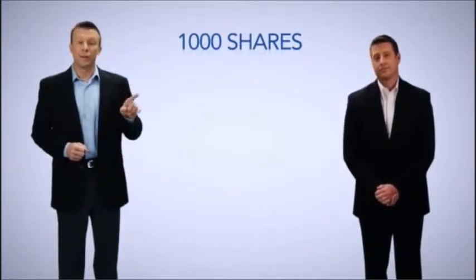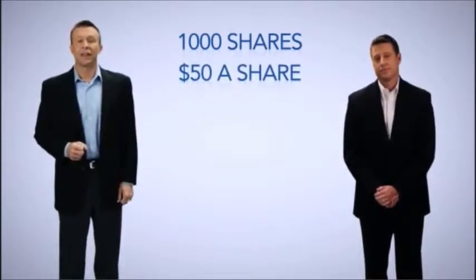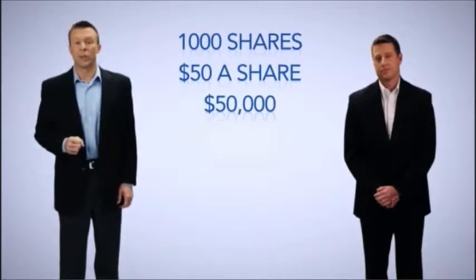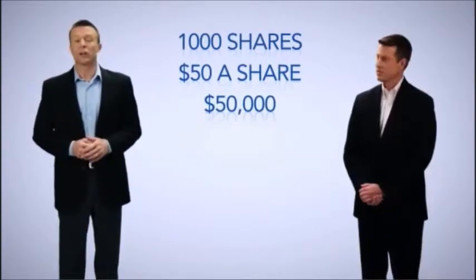Now, let's take a scenario where you want to buy a stock. First of all, we want to put our money in the direction of the money flow. So we have to look for a stock that is in an upward trend. Let's assume we're going to buy 1,000 shares and we're going to pay $50 a share for that stock. It will cost us $50,000 to make the purchase, and we can hold on to it for as long as we want. There's no expiration on this.